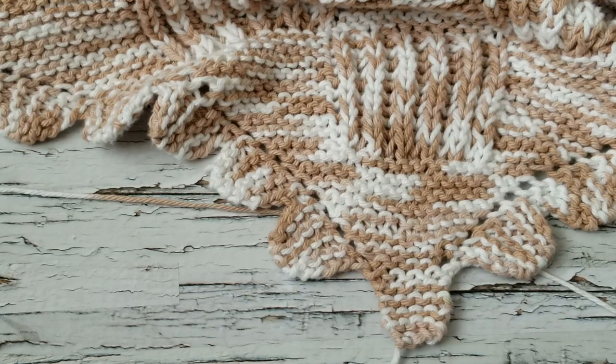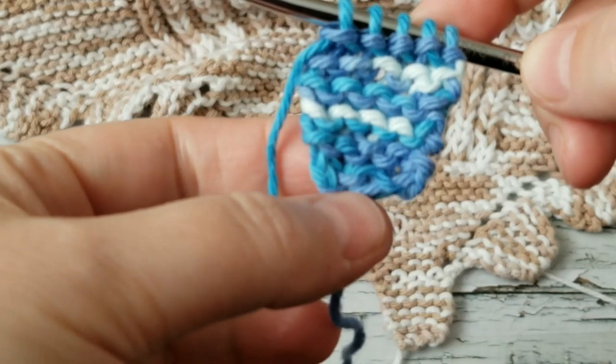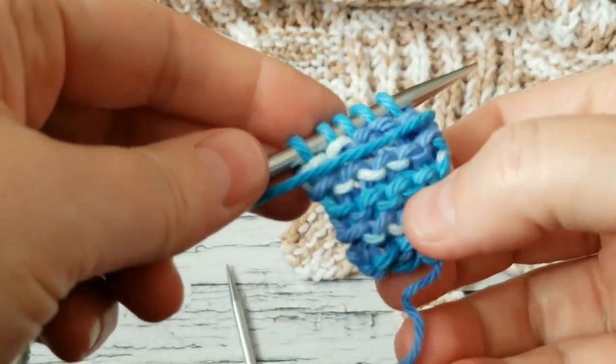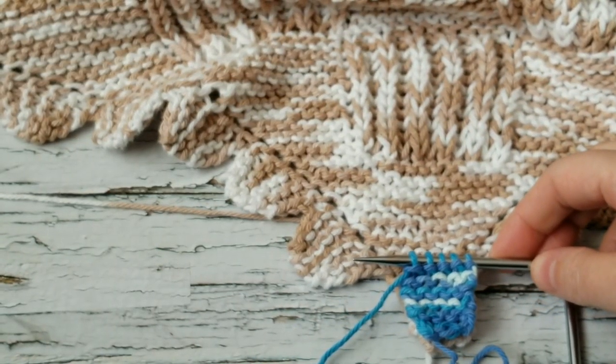I will see you five ridges later. Okay, so I have knit 5 rows: 1, 2, 3, 4, 5. And when you look at the back, you will have 1, 2, 3, 4, 5. Okay, just to show you. So this is how we start.